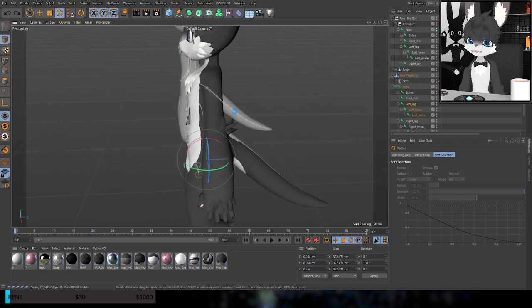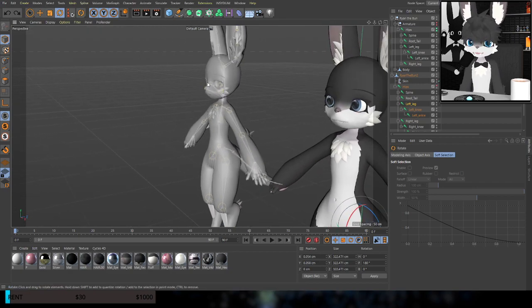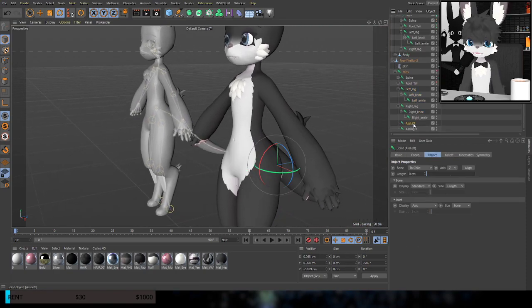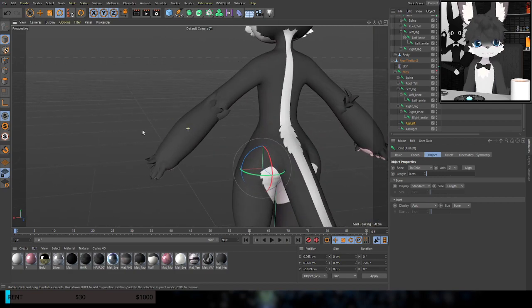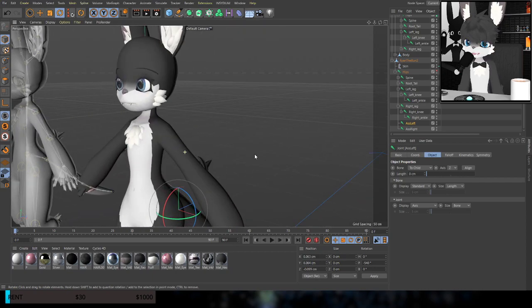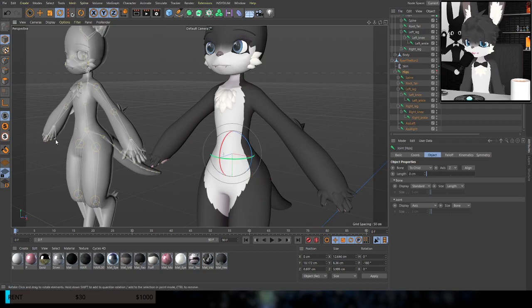See, because I got one major issue here, and it's that I've added one pair of extra bones that this doesn't have, and that is these. There are butt bones, which is intended so that in VR it'll give them a little bit more jiggle, but that's gonna be a nightmare to weight paint, because then I don't have any reference. I don't have anything I can look at and go, okay, that's how you weight paint that.